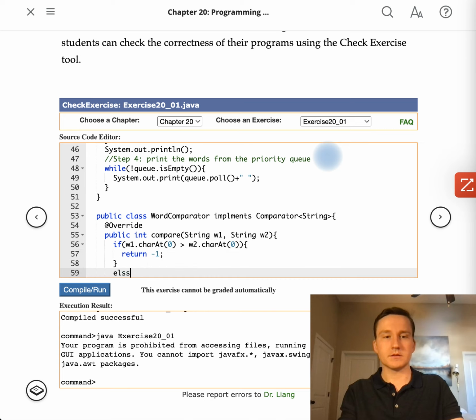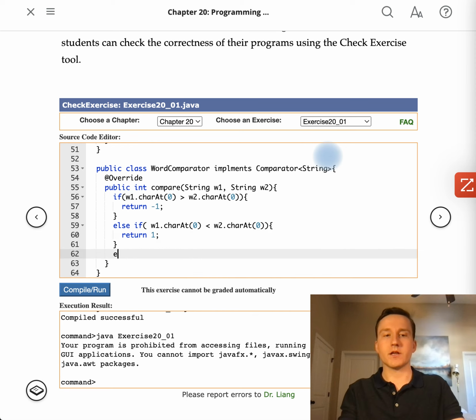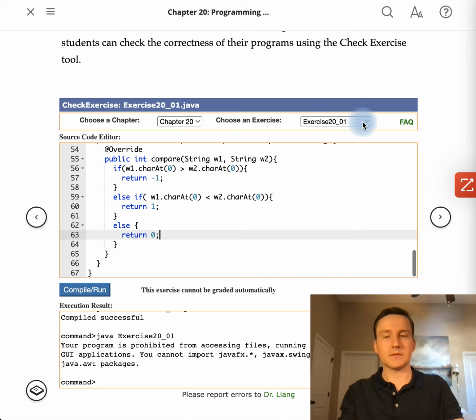Else if w1.charAt(0) is less than w2.charAt(0), we're going to return 1. Otherwise they're equal, and in that case we'll just return 0. Okay.